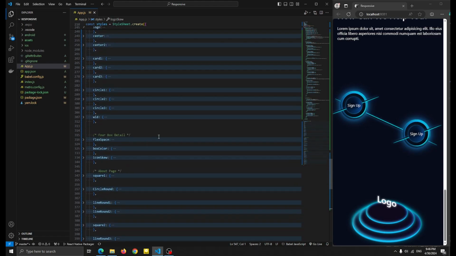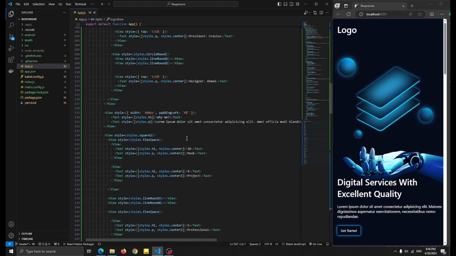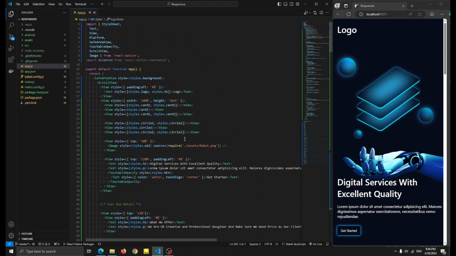Sorry for this. Okay, so we just created everything, guys. So for this website, now let me just add this last thing, which is animation. So for this animation, we're gonna use this React Native Reanimated as we just installed in the first video. I'm not gonna explain how to use this Reanimated, but I'm gonna show you what I did with this, just in case to just show you what I used. And yeah, you can find a tutorial for this Reanimated. It's very good for the animation of your application, guys.